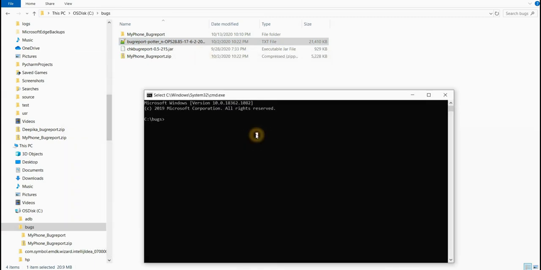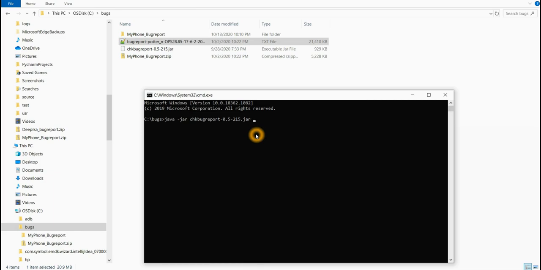we will see the command to generate the bug report with the segregated data for easy analysis. First we have to give java, java minus jar. After java minus jar, you have to give the location of the jar file. Since I have launched the command prompt from the same folder, I will just give the jar file name.